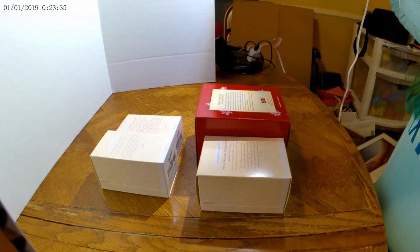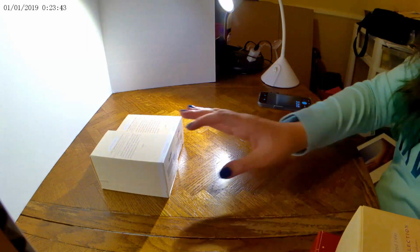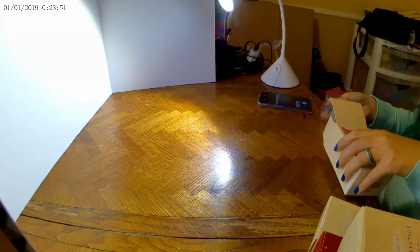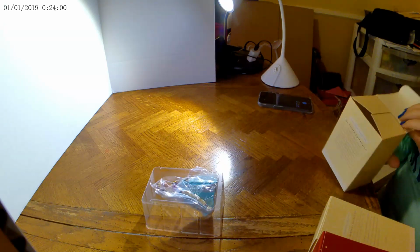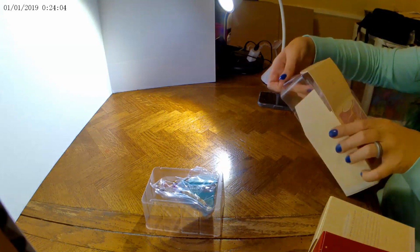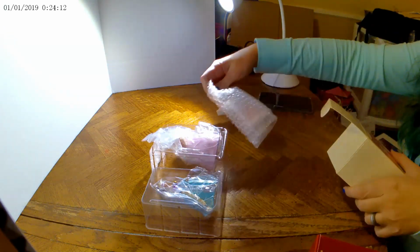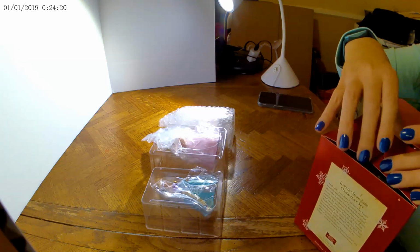Again, take as many pictures of the boxes as possible, because a lot of people love the pictures of the boxes. Plus, I have all the barcodes on these boxes, and you can't individually list the UPCs. So I wanted to have a picture of all the barcodes in case somebody wanted to make sure that it's the exact ornament that they broke, or they're missing, or they're completing a collection.